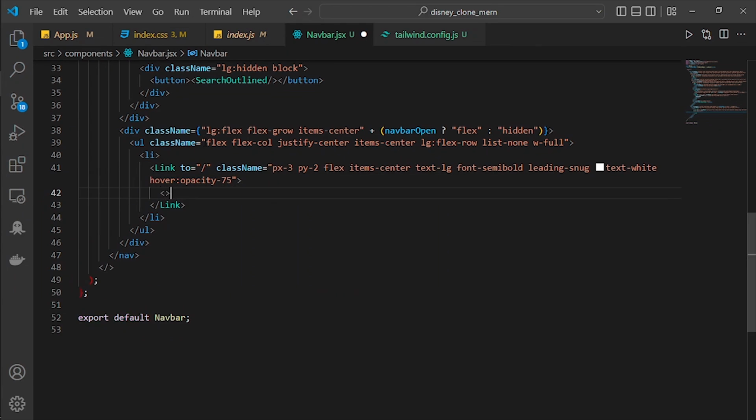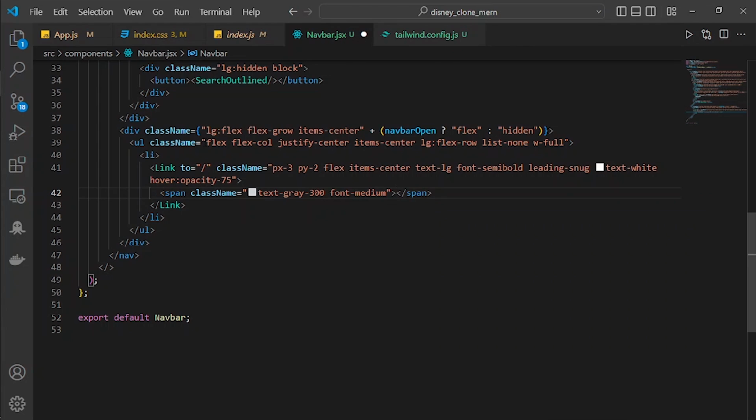Inside of here we will have some span with a class name equal to text gray 300, and for the font it's going to be font medium. I forgot the closing tag here. It's going to be span.